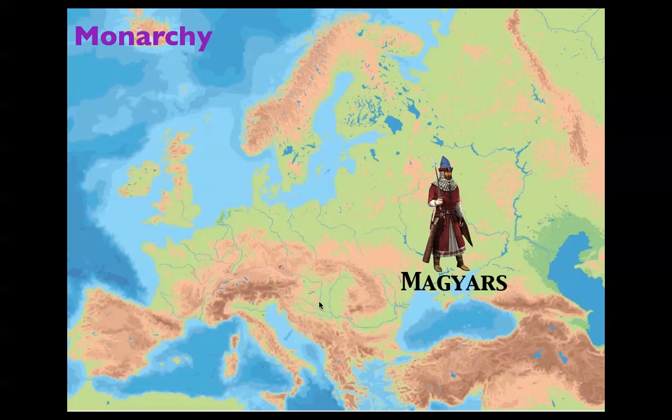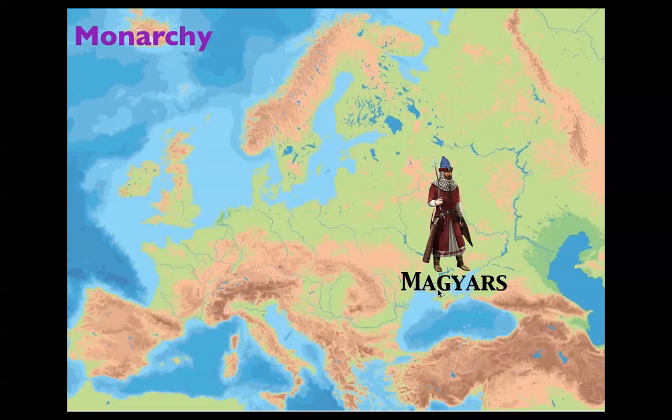And if you remember Rome, when we talked about Rome earlier this year, there was a homeless tribe that laid siege to Rome. They wanted land, but when the Romans wouldn't give them land, instead they took all the gold, and they were called the Visigoths. Now the Visigoths took that gold, and they moved over into Eastern Europe, where they began to assimilate with the other tribes that lived in that area, and they found their homeland.